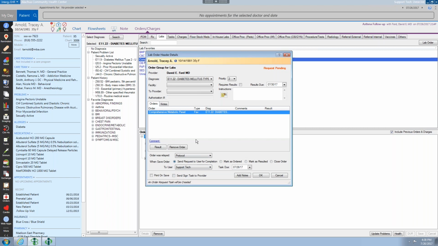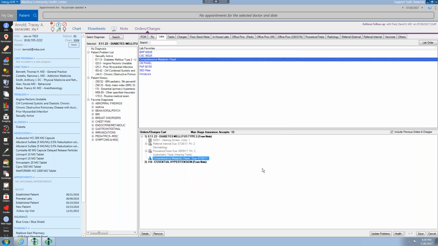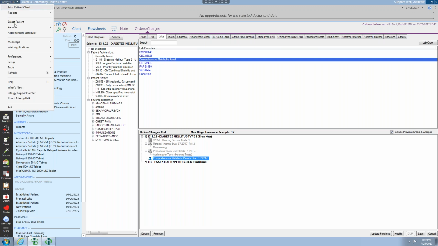All the providers need to do is visit their general preferences and on the order tab, specify where they want lab orders to go. You can do the same thing with all of these tabs, by the way. I can set up different default handlers based on all these different order types that you see here up top.